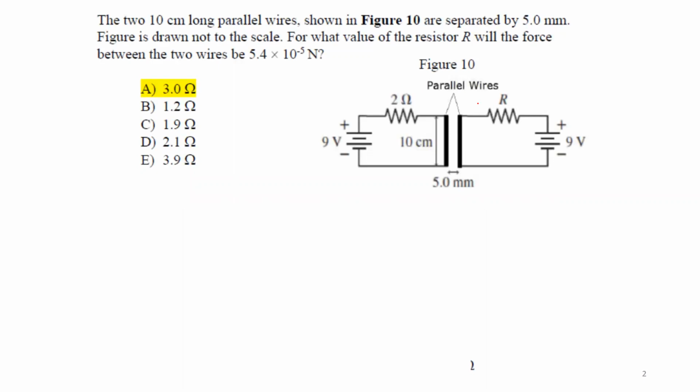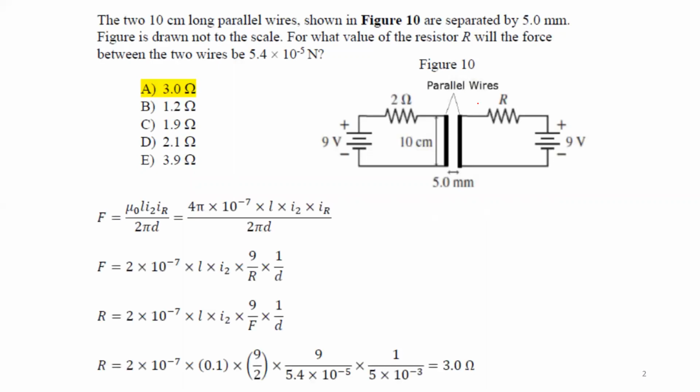So we already started solving a few problems in class. We solved, I think, 3 or 4 problems already. Let's go through them. We solved this problem, if you remember correctly, on how to find this resistance R. We calculated the force between the 2 parallel wires, and then we got the resistance R. Okay, great.